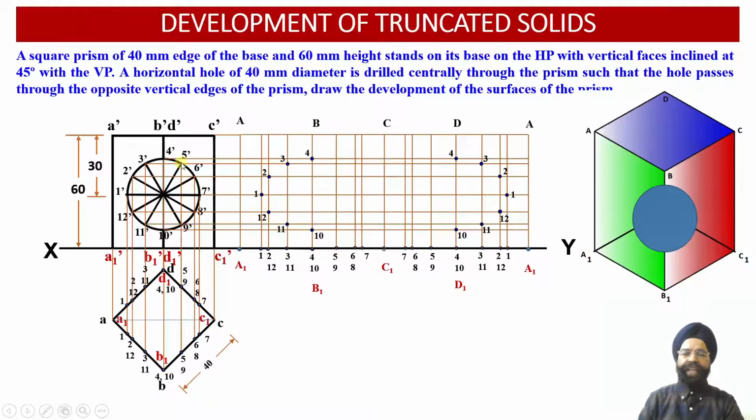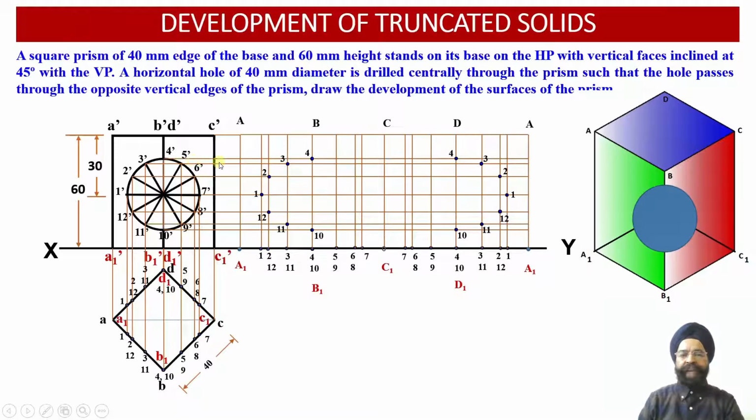Now the next 2 points happen to be 5 and 9. The vertical projectors through 5 and 9 we have already obtained. This is the vertical projector corresponding to 5, 9 onto the front face. This is the vertical projector for the point 5, 9 onto the rear face over here between C and D. It is this point. So now we know the height of point 9 dash in the front view projection over here. We also know the height of point 5 dash in the front view elevation projection over here.